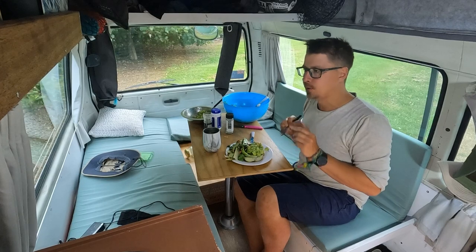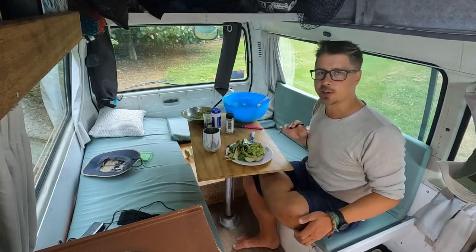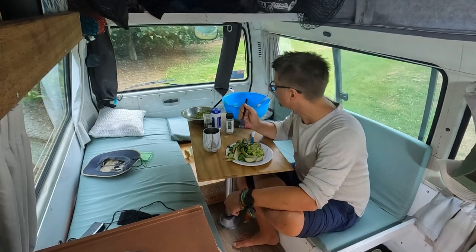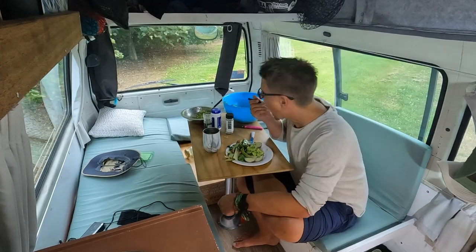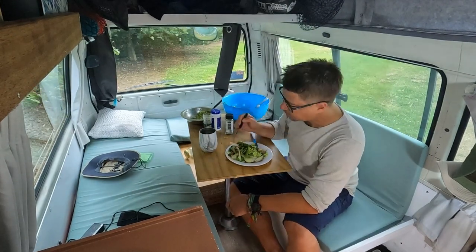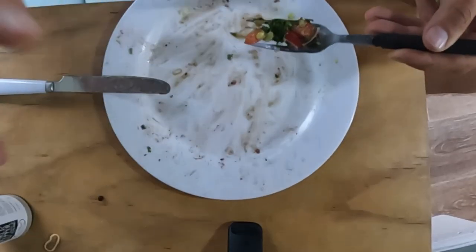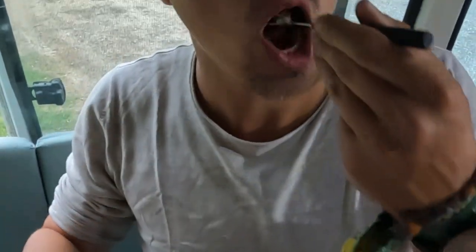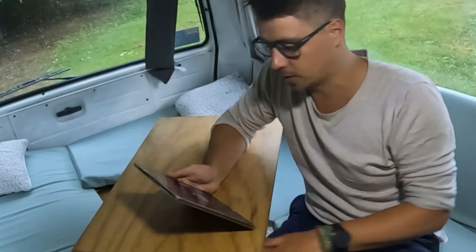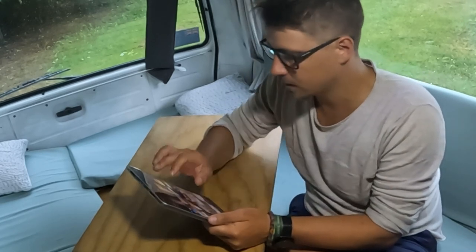So the recipe is only the guacamole, and I was thinking what to eat the guacamole with. Potatoes is a good idea. We have cleaned up all the mess of the cooking and I just do some editing and we're gonna go to bed.